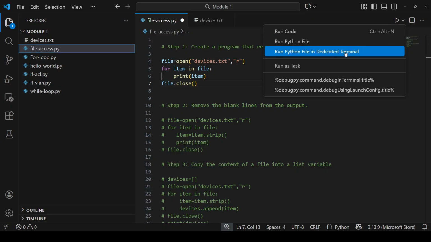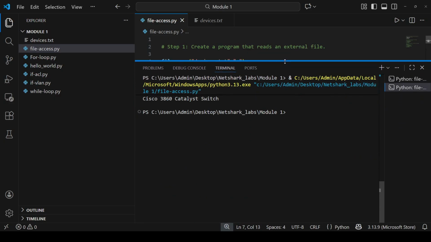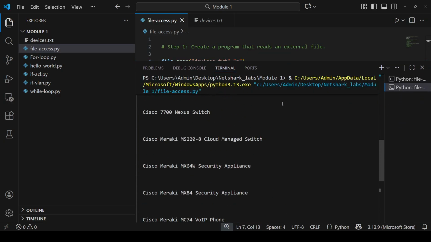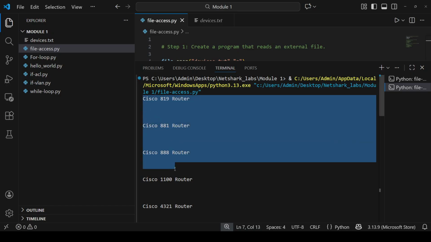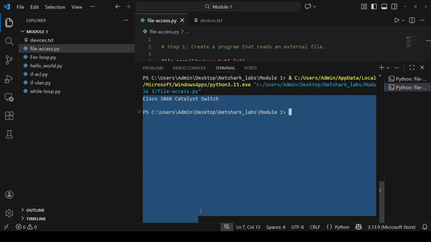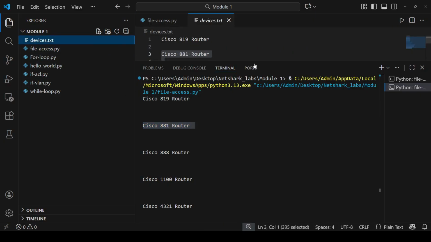So let's check how it runs and what output we are getting. After running the file, we get the output, which is the same as our file device.txt. Let's match. The first item is Cisco 819 router. Second is 881.